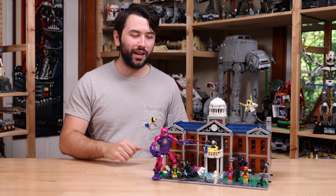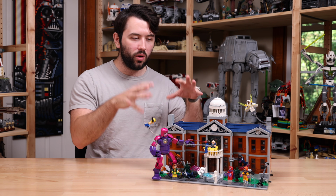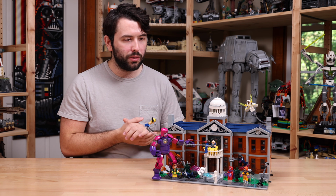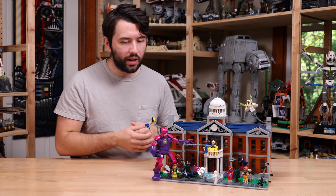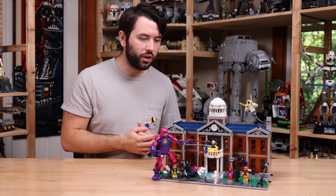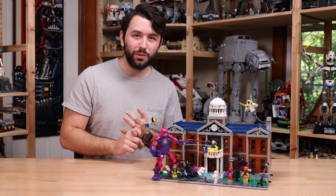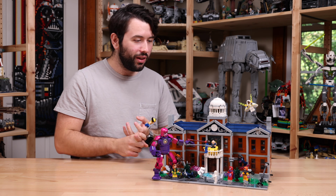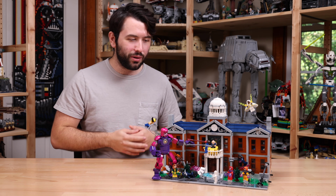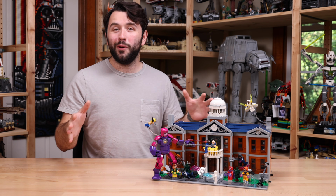Let me know what you guys think down in the comments below. Do you like the X-Mansion? Do you like the route that they went down, going comic book, X-Men 97 show design aesthetic? Do you wish they had done, like I think they should have done, the film version of the X-Mansion? And it's not even from the films. It's also in X-Men Evolution. It's also in Wolverine and the X-Men. It's in other TV shows. It's not just the films, so I'll also point that out. Let me know down in the comments below.